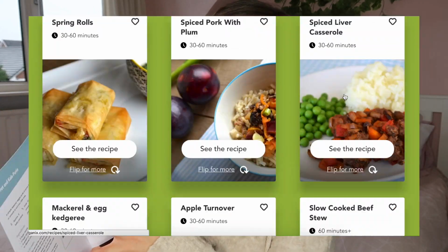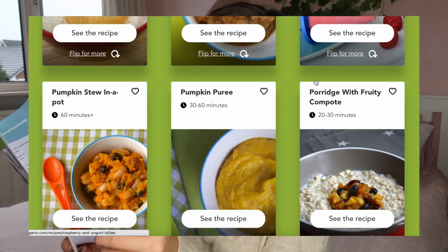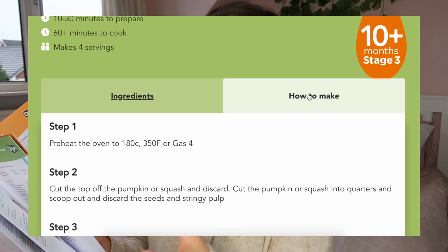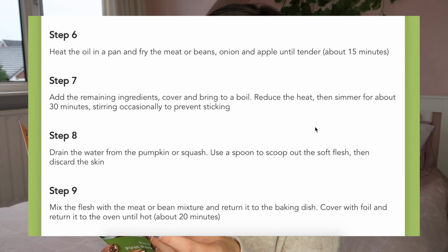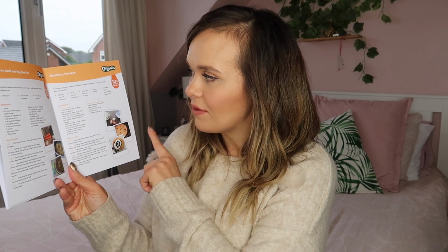So next up, I've also got this, and this is a recipe book for first food adventures, and there are loads of recipes on the Organix website as well. So there's carrot and kale puree here, chicken and sweet potato mash, asparagus and goat's cheese frittata. A lot of these recipes are ones where I'm thinking, hang on, I could eat that. I could definitely get on board with that. So blackberry pancakes, for example, I love blackberries, and that'd be something that I think all 3 kids would enjoy as well. So that's going to come in really handy.